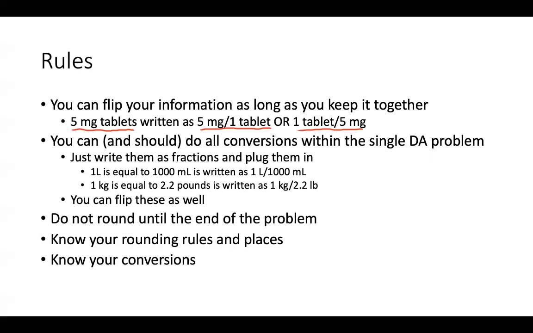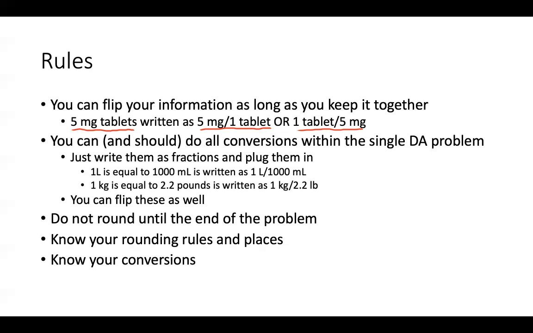All right, you can and should do all conversions within the single dimensional analysis problem. So what do I mean by that? You don't want to work out these conversions separately and then plug them into the problem, because that increases your likelihood for making an error. And also, if you round some of these conversions and then plug them into the problem, you're going to end up getting the answer incorrect, and you could end up over or underdosing the patient. Okay, so you're just going to write these conversions as fractions, quote unquote fractions, and plug them in.